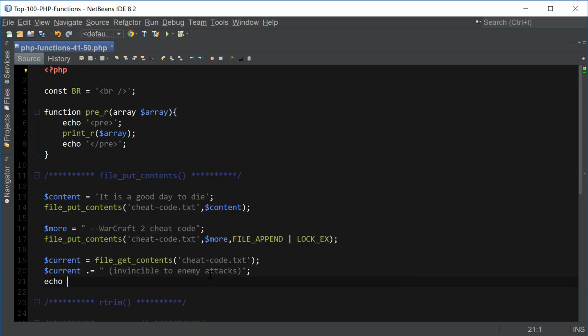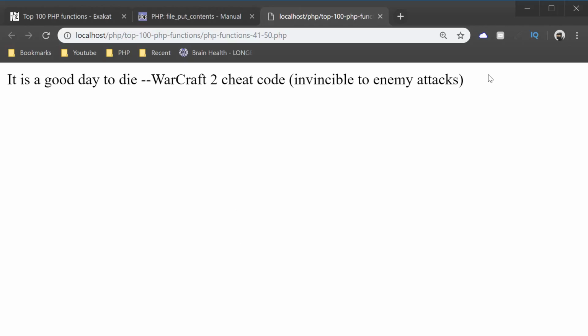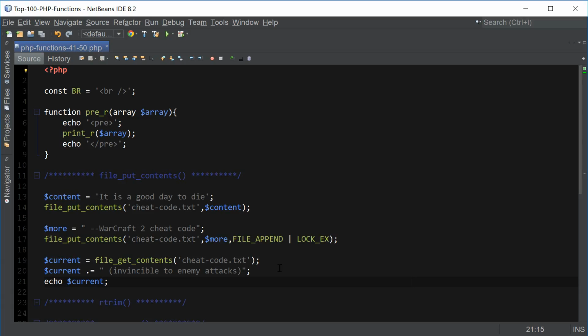And so now if you print the content, current, we've got this content appended, and from here we can just use file_put_contents to write the content back to the file. So we can say file_put_contents, the name of the file, which is cheatcode.txt, and current.